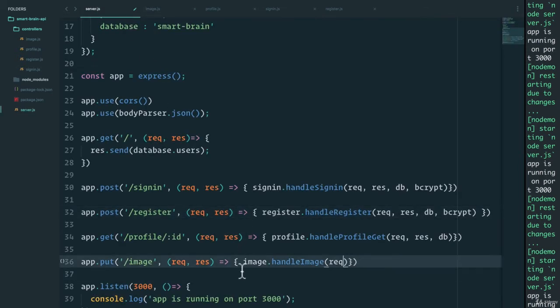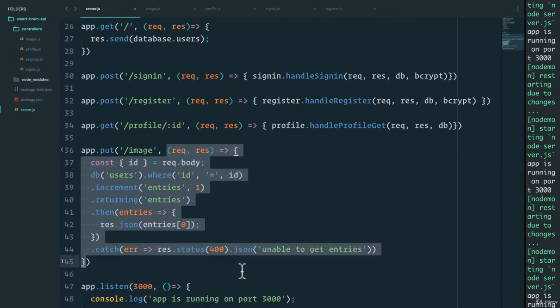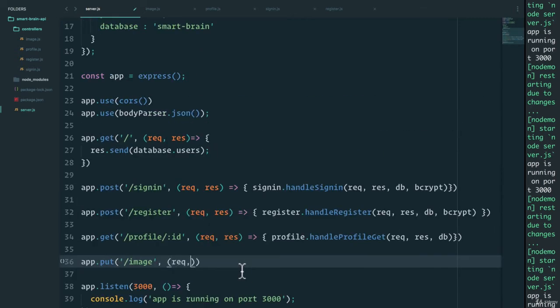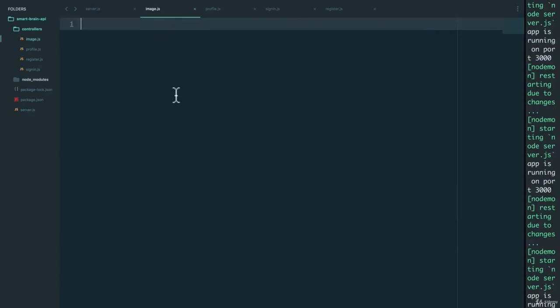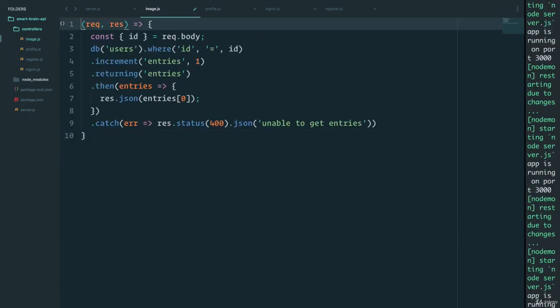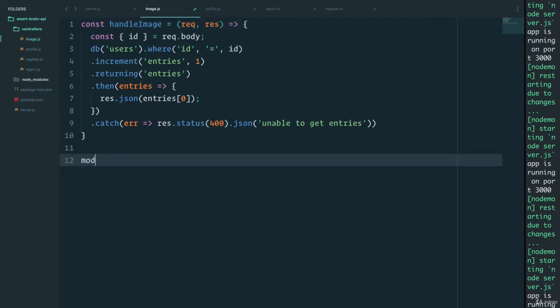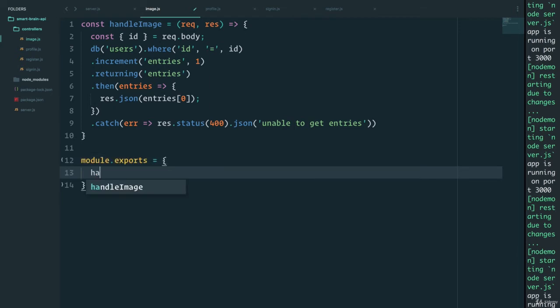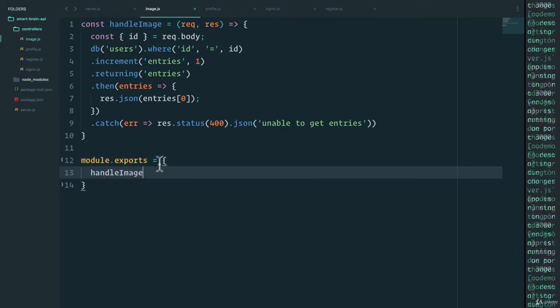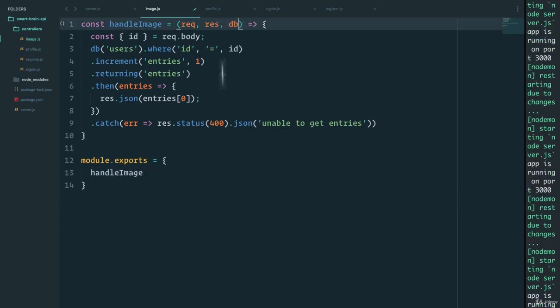Oop, didn't copy that properly, so I'll have to handle image, module.exports, handle image, and make sure we get the database in there as well.